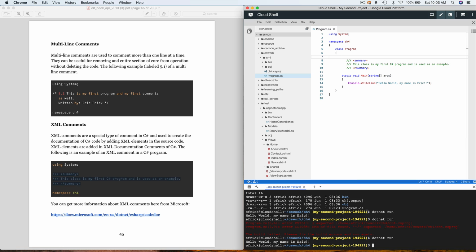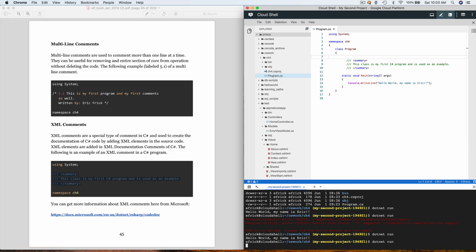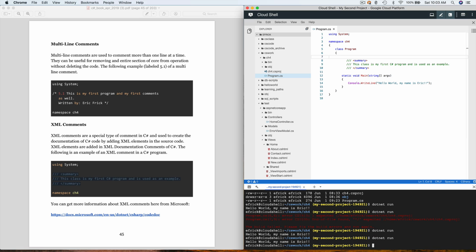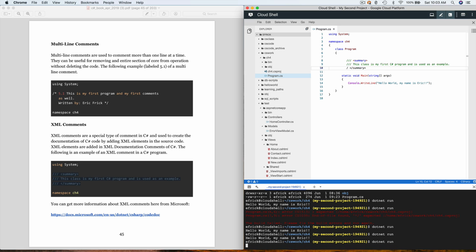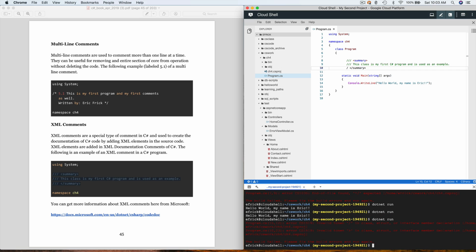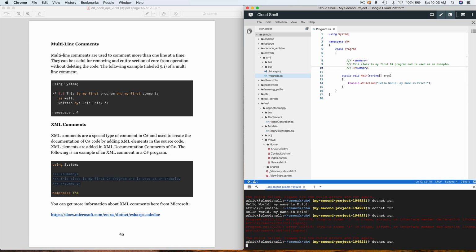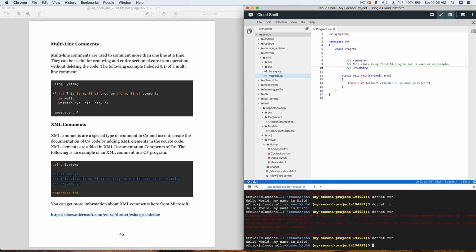And I'll go ahead and compile and run this to illustrate that everything should work okay. And it does, and we'll do the same thing that I did before. I'll change the syntax here a little bit, and I'll take out some of the slashes just to illustrate what an error situation looks like. And there we go, we have the error again. So I'll go ahead and restore this back again, and we'll go ahead and run it. Pretty simple example, but it's something that is easy to forget on the syntax.